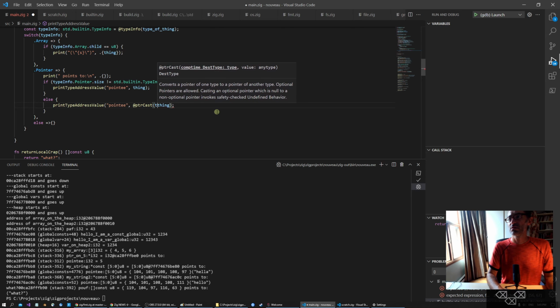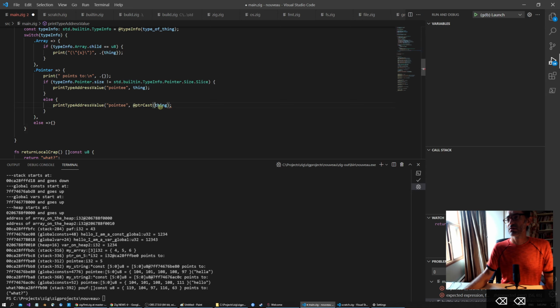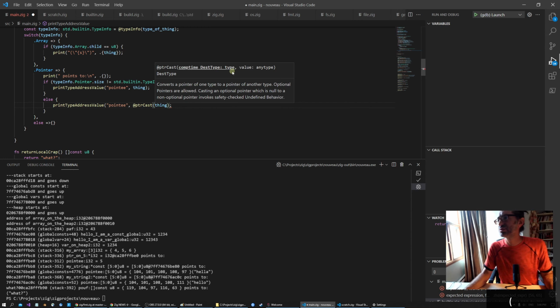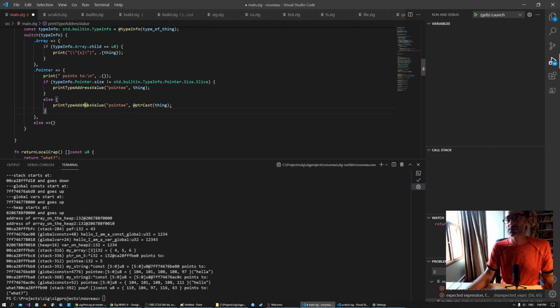No. This type, unitype, this type, unitype, computer. Oh, I don't know what to do now to see the slice, I guess.